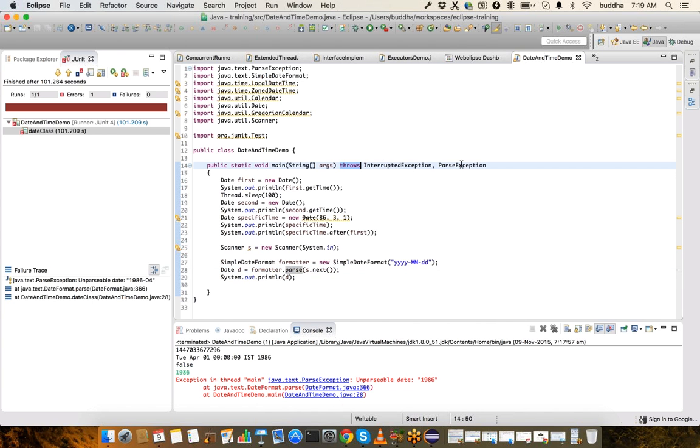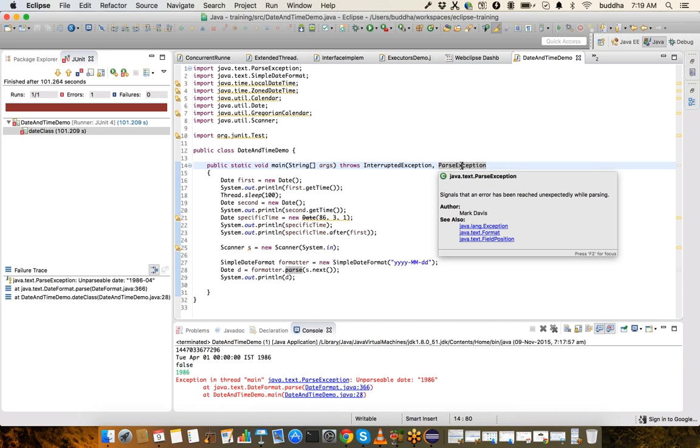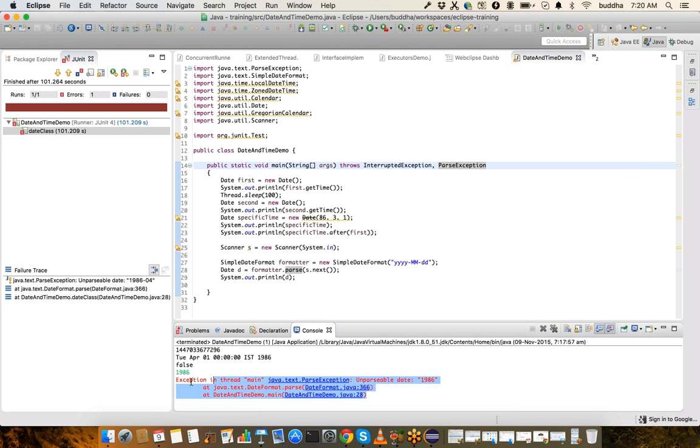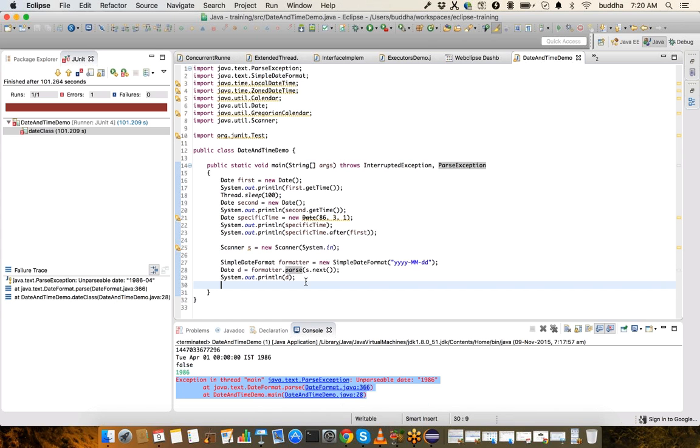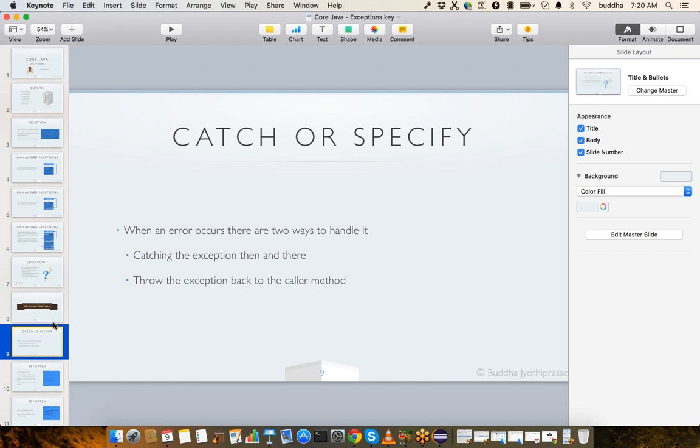What we are doing over here is we are throwing the exception. Okay, that means we are simply throwing the ball back to the runtime to handle it in whatever way it wants to. One way that it is handling this is simply printing that error message in the console and exiting from the program. Now, what is the other way? The other way is for us to catch the exception and make sure that we do necessary cleanup operations, or if we want, ask the user to provide the date one more time, etc. All those things we will be able to do by using something called catch.